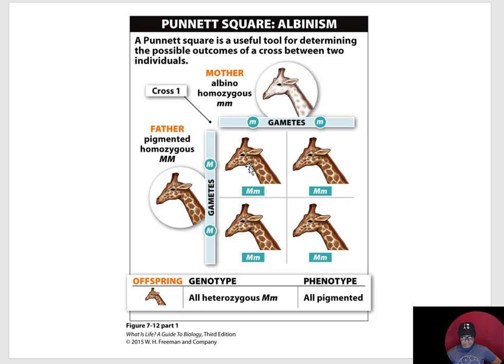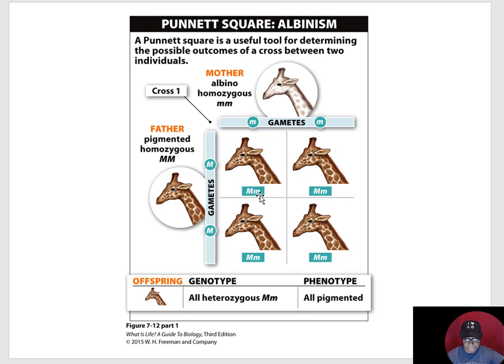And we already know the phenotype, so now we have the genotype of these two, right? And it is heterozygous for that gene. This individual is also heterozygous for that gene. That means it has two different copies of the gene. But we know because the pigmented gene is dominant, that because this dominant gene is present, then pigmentation is going to be expressed. And so we know exactly what the phenotype of these individuals would be.